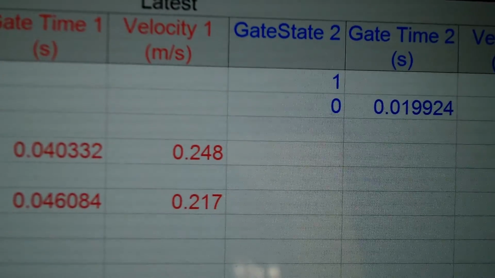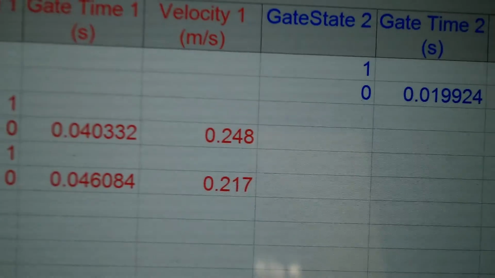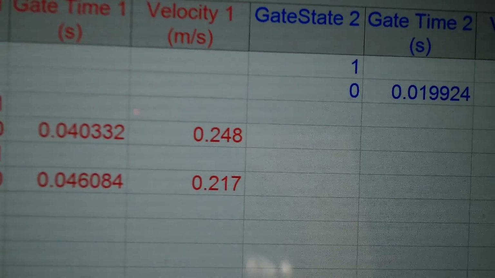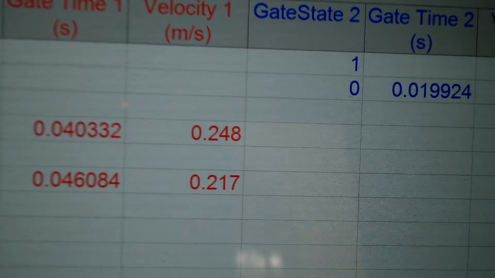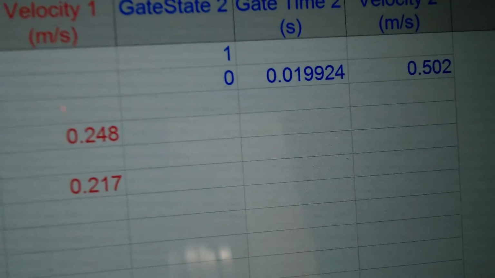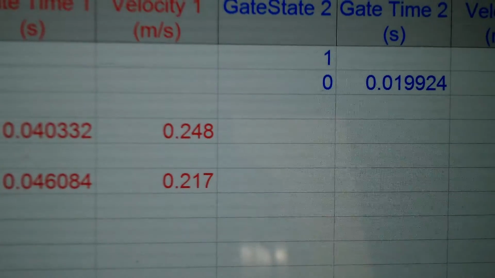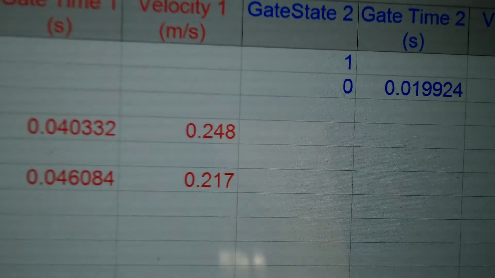So we had the original velocity of 0.502 go through there, and then all of a sudden it became 0.248 and 0.217. Now the reason those aren't exactly the same is there is some friction on the cart and it is actually slowing down. But if you start out with that 0.502 meters per second and it becomes that 0.248 meters per second, that's about half. We're about doubling the mass, which is cutting our velocity in half. We still have conservation of momentum.